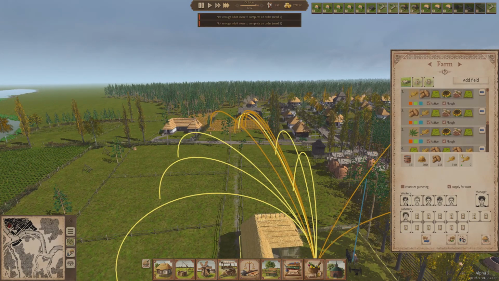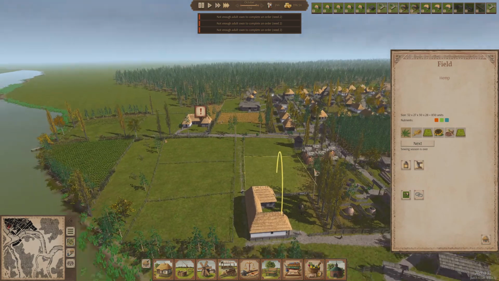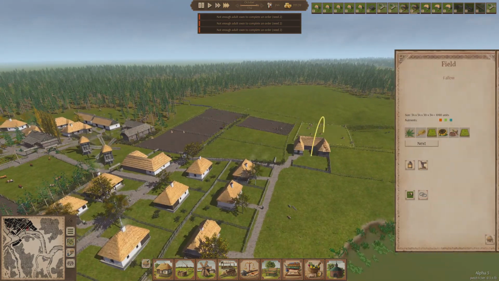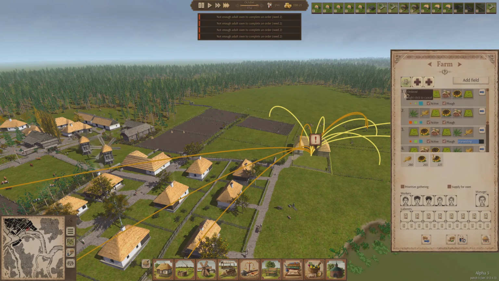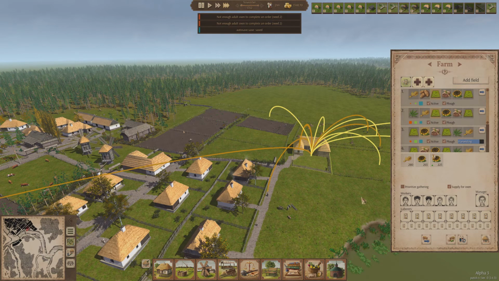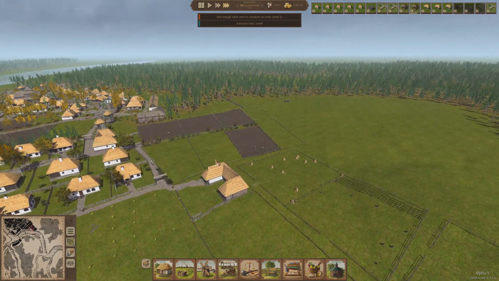Order a plow. Let's order that plow. What I want is one plow in each farm, if that makes sense. So we're going to order. Has this farm got a plow? No. Okay. Let's go supply Foxen as well. Yeah, cool. Alright, so we've ordered plows for these guys.